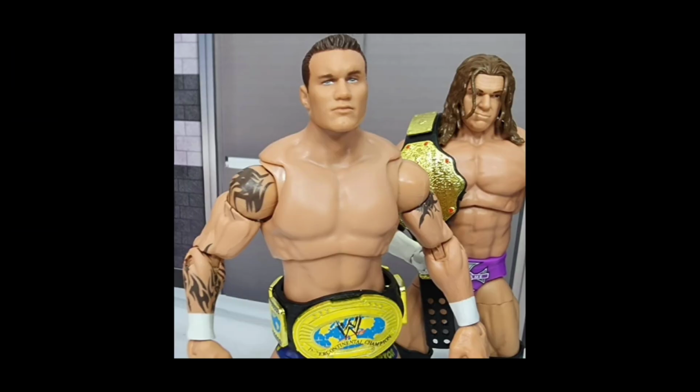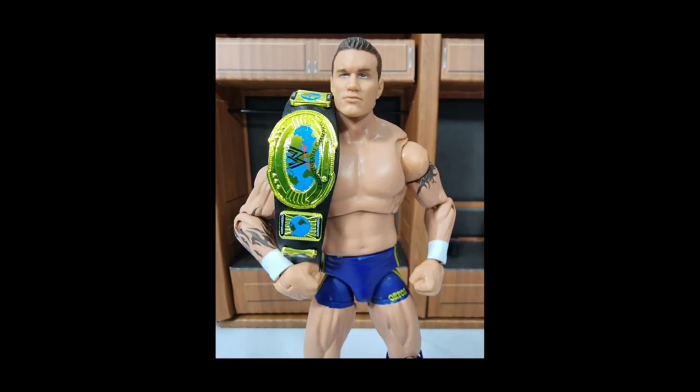Now, Randy Orton, too. This man, we already got the recent release. Matter of fact, we just unboxed it a few days back. But we have no news if they plan on doing something based on the earlier Evolution era, which I think if you're talking about Ultimate Edition, why the hell would you not incorporate this? Mania Figs ended up helping me out with the little arm swap he fixed, and this is how I was able to accomplish it. But again, Mattel, they sleeping, bro.